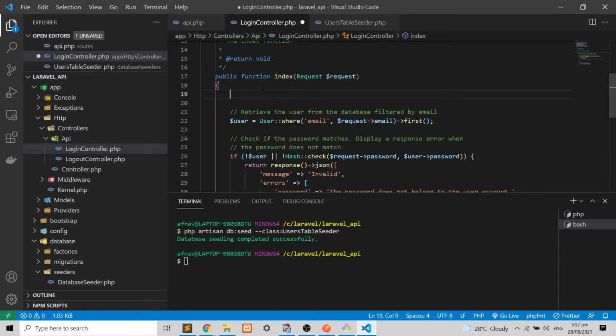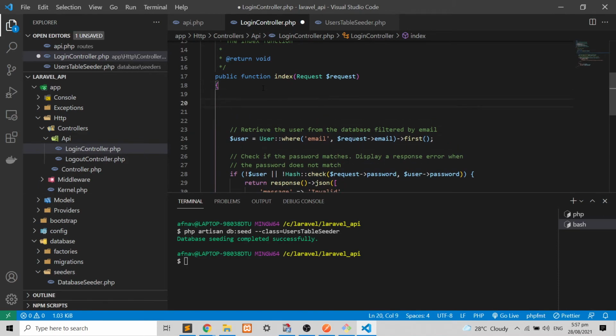Second, we need to make the email and password required. So we need to make a custom Laravel validation.